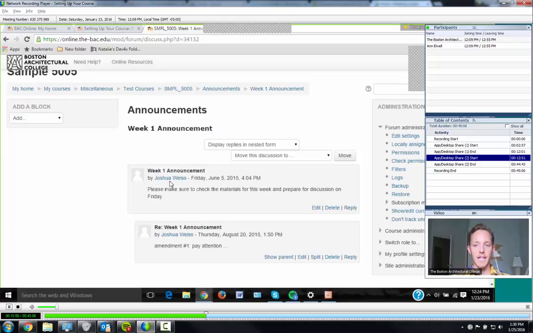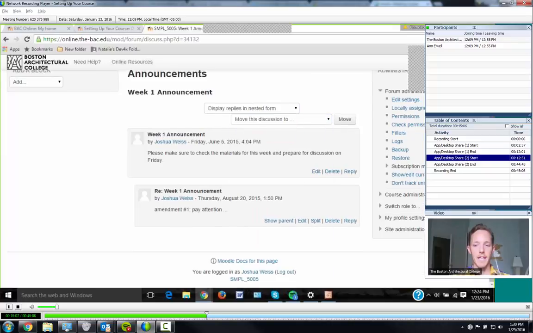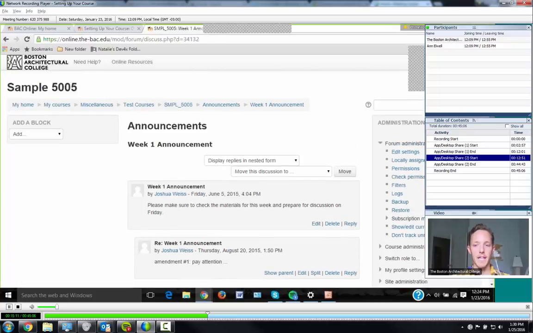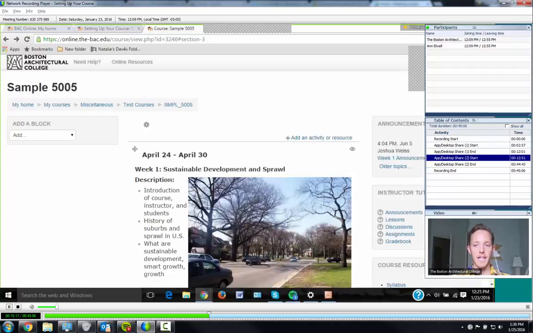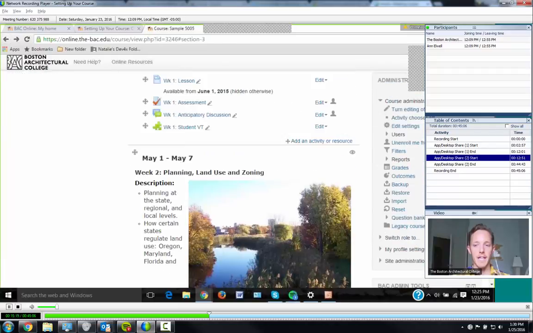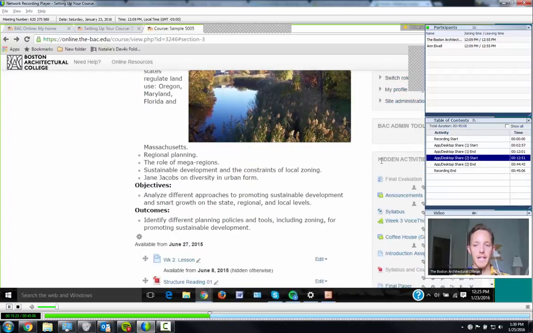The way you create an announcement, very simply, is you go into here and you can edit previous announcements, or you can create your own as well. Let me show you the other, before I create an announcement. I think it's important to show you where this lives so you can understand how this is edited. So the announcements block will live in one of two places. It will live in this hidden activities block on the side here, so the students can't actually access it and edit it.